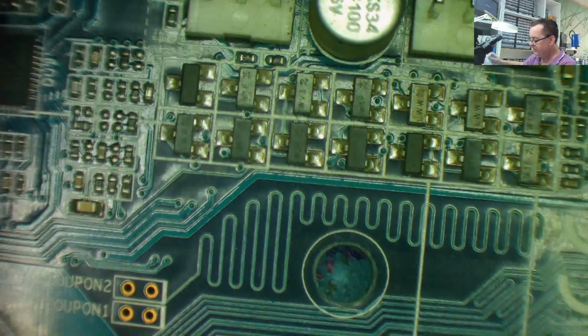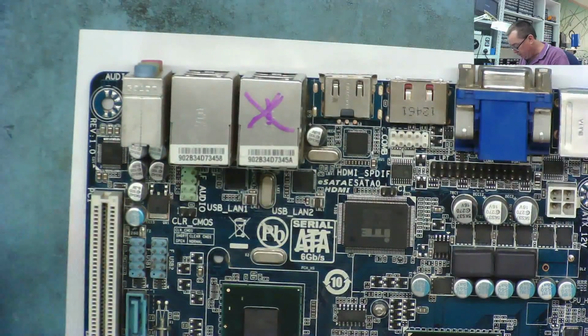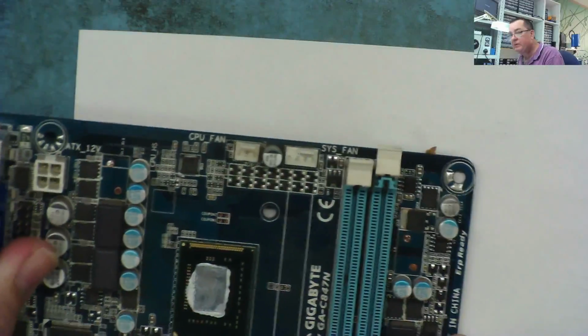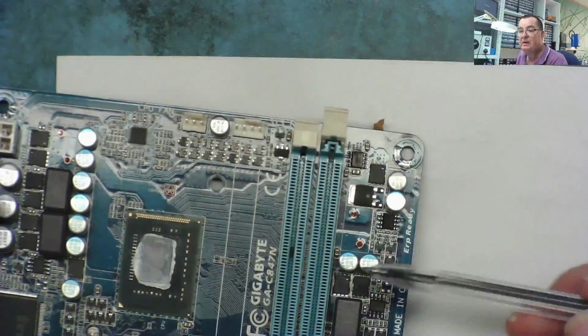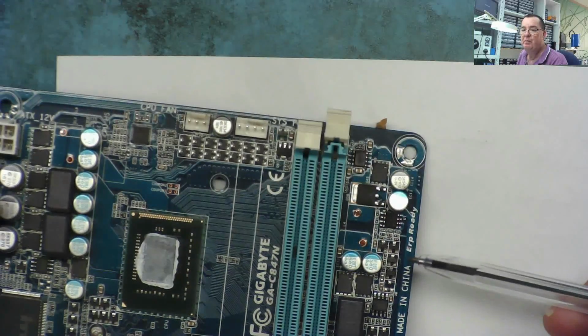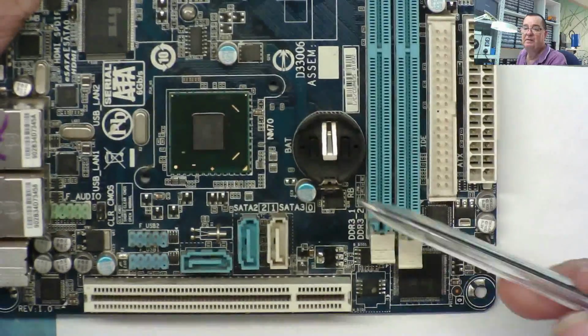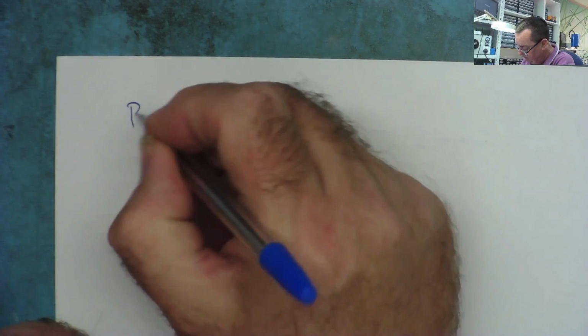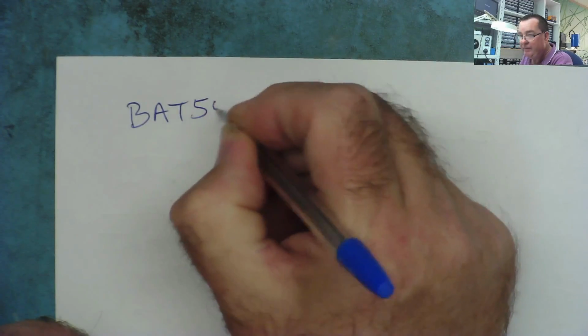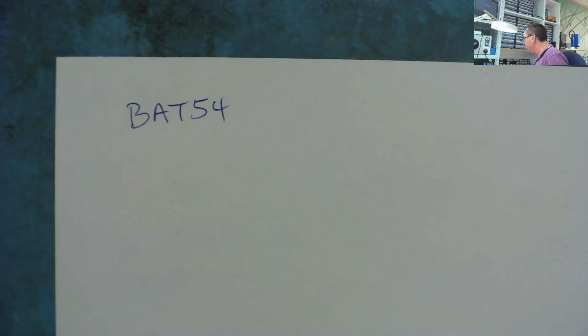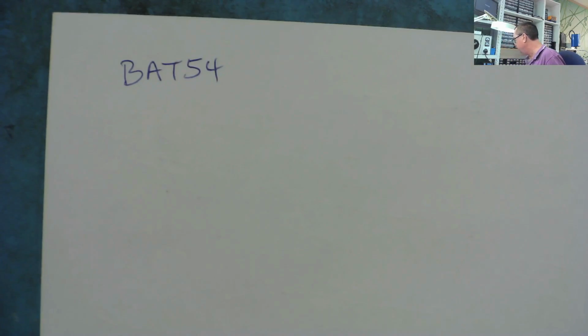Actually, let me just show you on a piece of paper. These little diodes look like transistors but could be diodes. The only real way to find out is to look up the SMD code, the part number, or on the schematic for that matter. But these are very common on motherboards, and I want to give you a little bit of information on how you'll commonly find these. There's one particular type of diode called BAT54, and it's an SMD diode. I actually have a whole row of 100 of these.